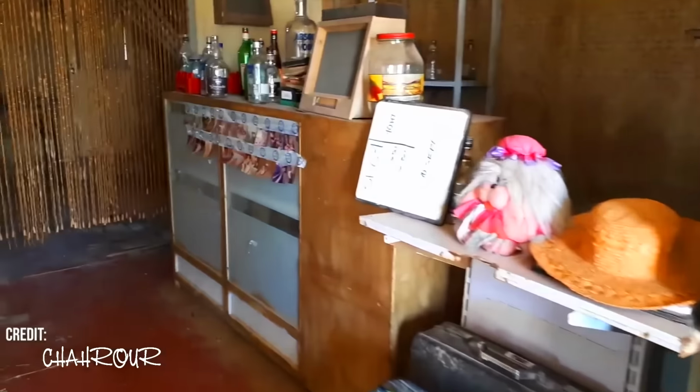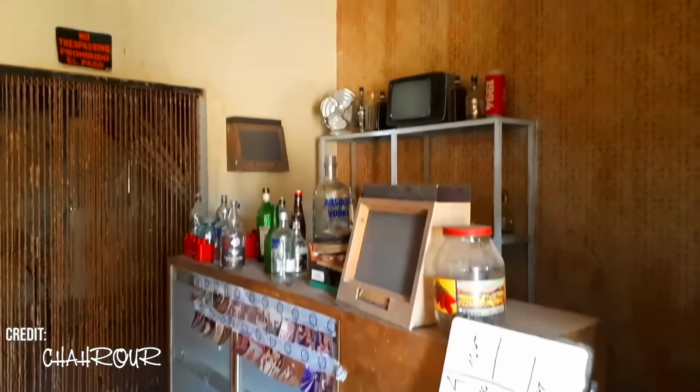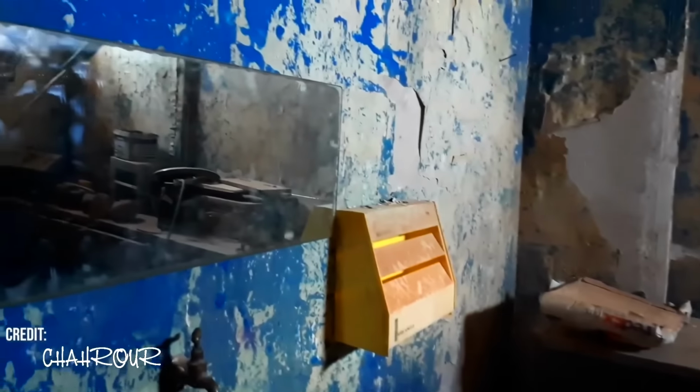The inside of the gas station is filled with American props. It has everything from canned goods to sports memorabilia to a rusted fan and refrigerator. The whole place looks like someone abandoned it in a hurry to save themselves. The setting is so uniquely unsettling that you almost expect something to jump out from a corner and grab you.